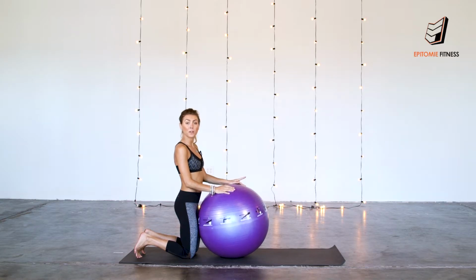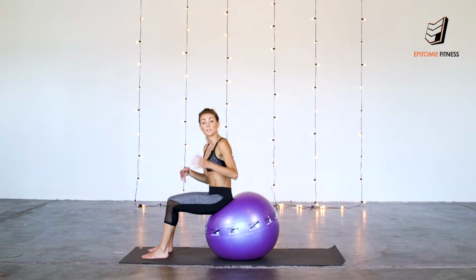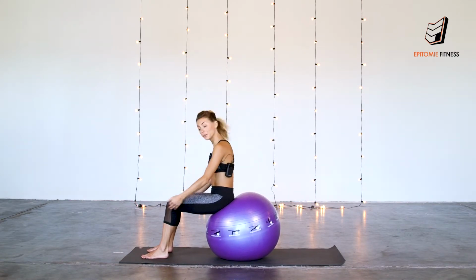For our next pose, we're going to work into our abdominals now. So we're going to begin just by sitting on the ball, and we're going to get into some abdominal curls. So this is another one of the exercises that are on the fitness ball, and you want to start with your heels pretty far away from the ball, so knees are stacked over your ankles.